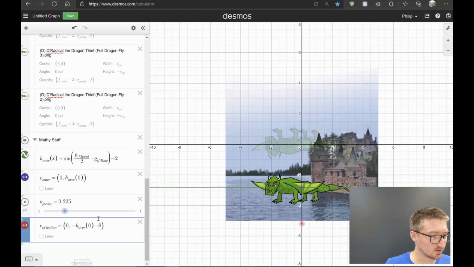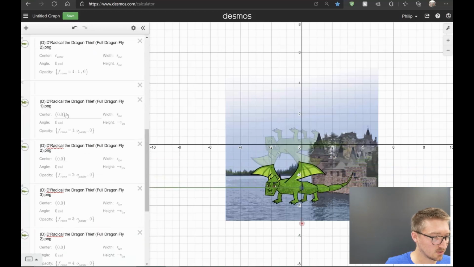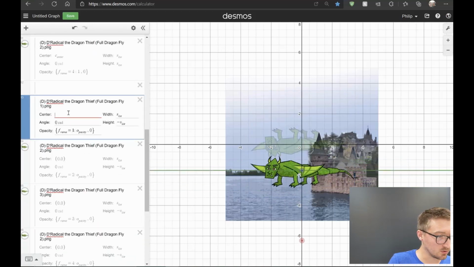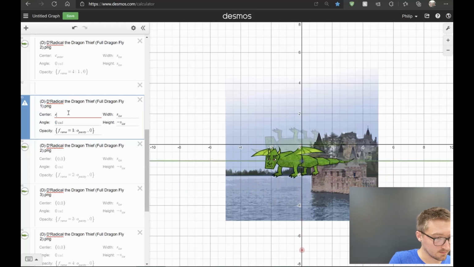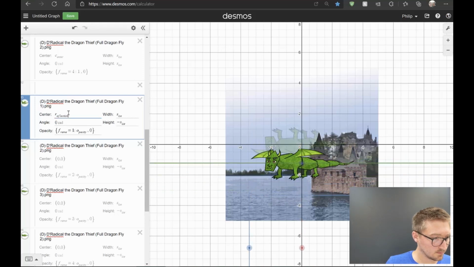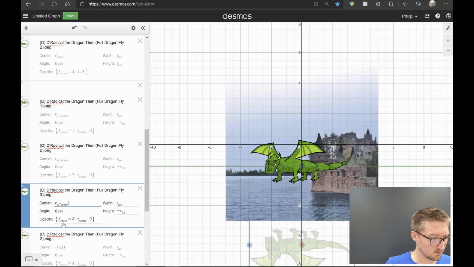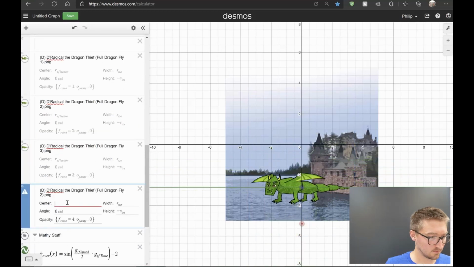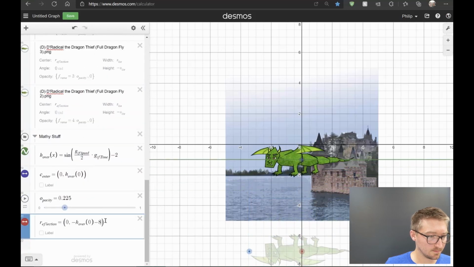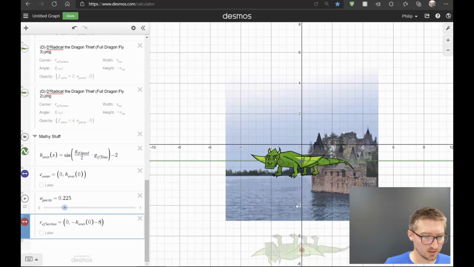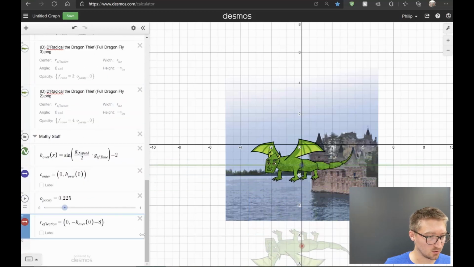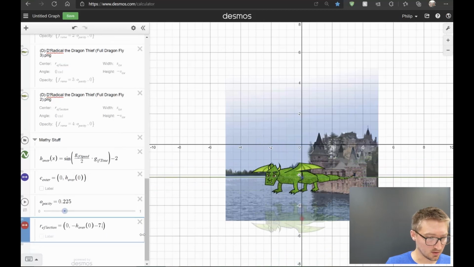So let's see kind of what that looks like once I tie each center of the reflection up to reflection. Nice. So yeah, my only complaint would be at the very end it looks like their toes touch, so I might do 7.5.